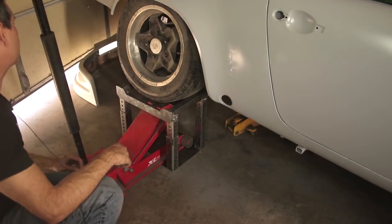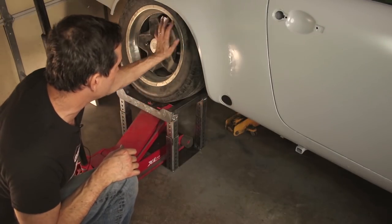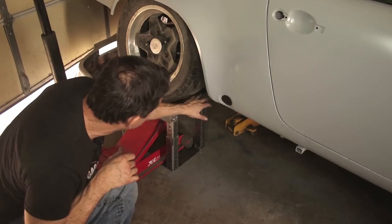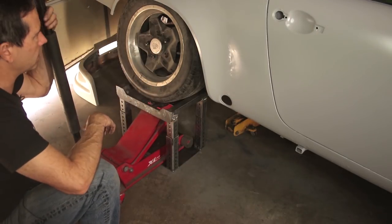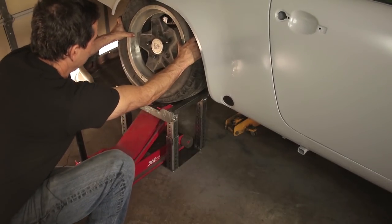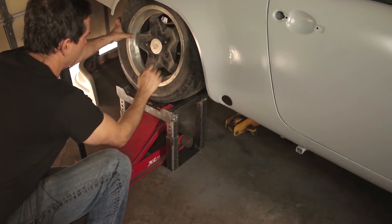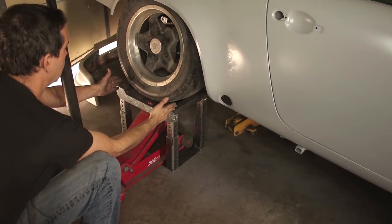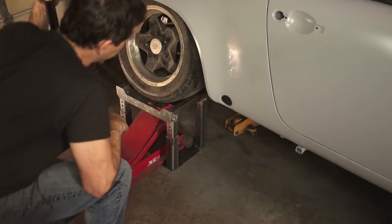So far, it seems to be working okay. On the inside, this tire has way too much camber, but the tire on the inside is touching the bar, so it should kind of prevent it from rolling, even though this car doesn't have an emergency brake. See, it does roll a little bit on the base. So I could put another piece of metal in here to kind of shim that up, keep it from rolling as much.